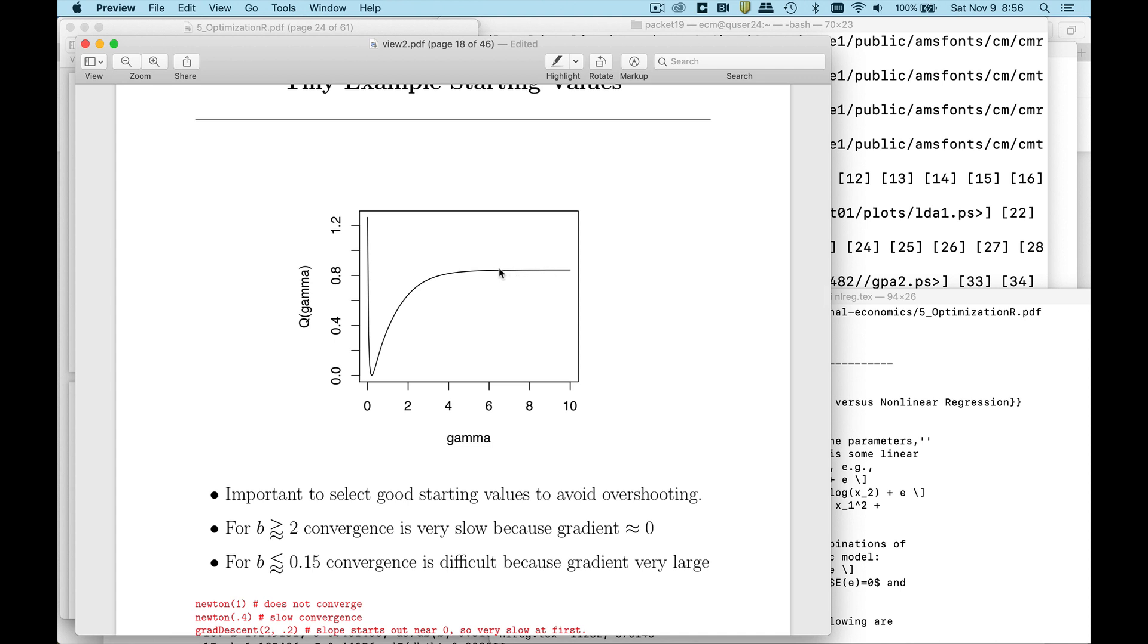The slope of this function is almost zero, it's very flat out here. So if I start, where's my gradient? Well the gradient is pointing, gradient down is pointing this way, but remember I'm just taking some step size times that gradient or derivative and that's almost zero. So if I were to start out over here unless my step size was massive I would be crawling along this branch forever to get to an area that's interesting down here.